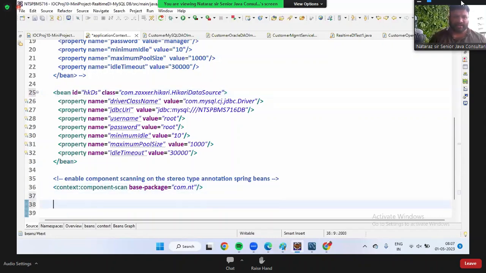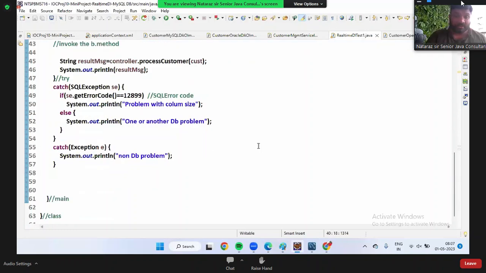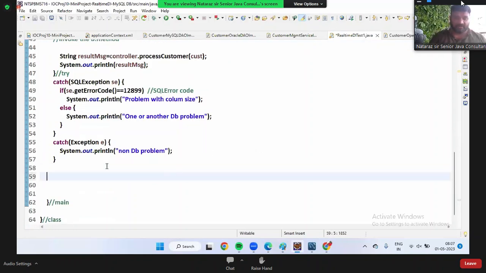Let's take some other class for reference. Bean class is java.util.Date. Now tell me, is there any bean ID for this? The class is configured in the XML here, right?